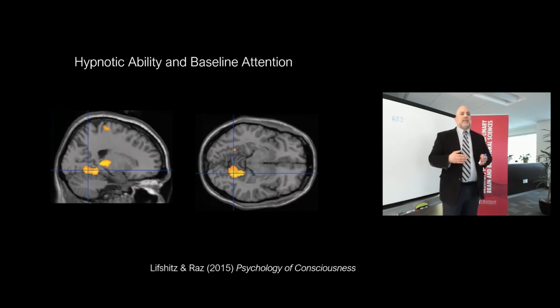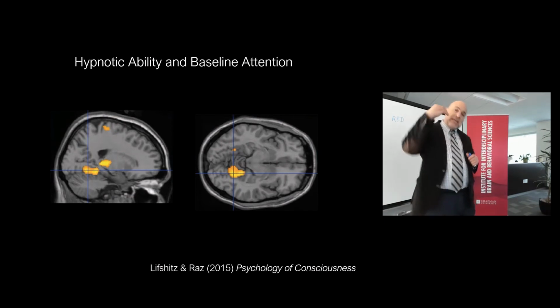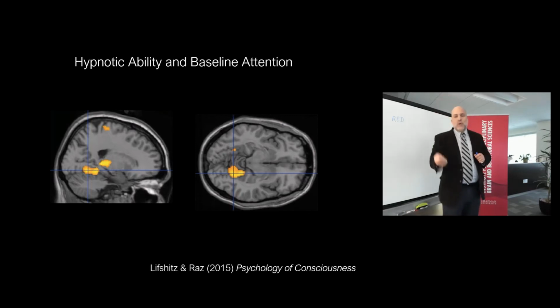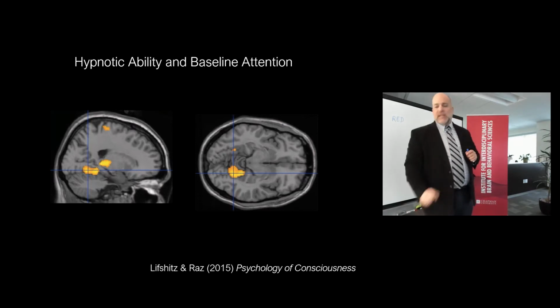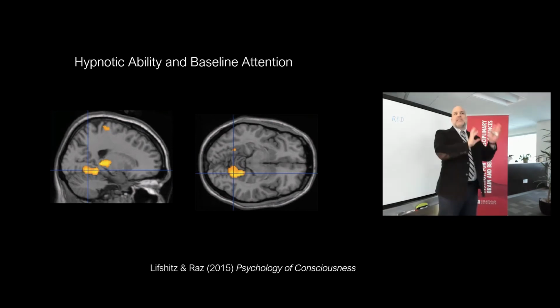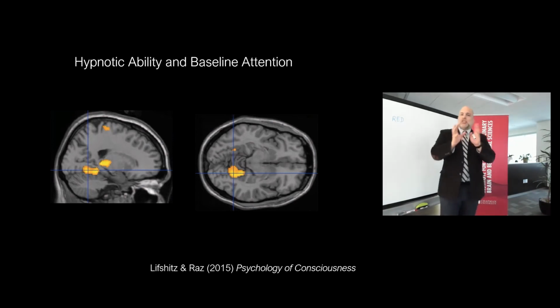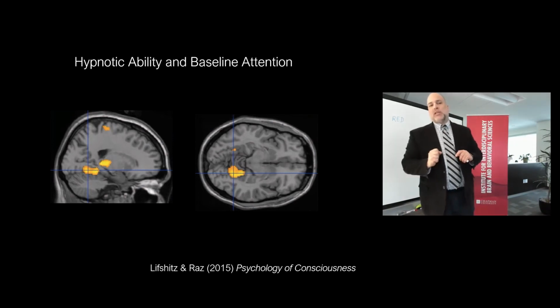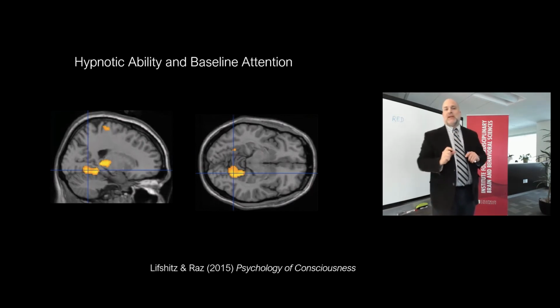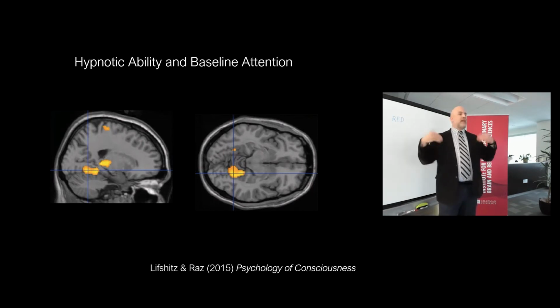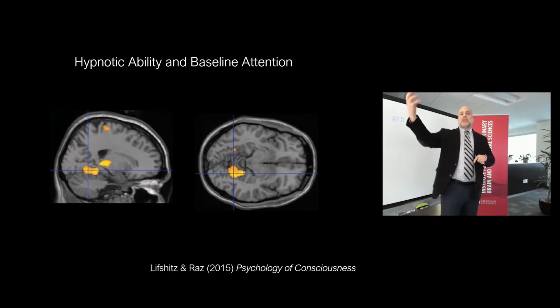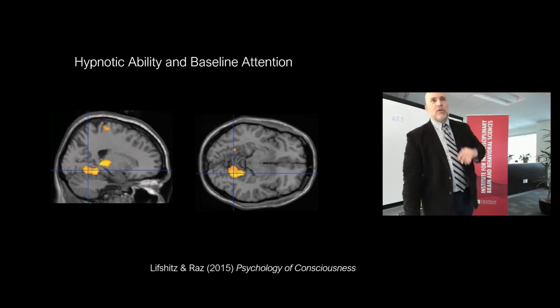When we do these kinds of things, we are beginning to find some brain signatures that allow us to say something about what is different between the brains of people who are highly suggestible and the brains of people who are not so suggestible. And we can see these changes using all kinds of imaging experiments, where we can identify the areas that are at baseline. In other words, when we're not doing anything, at baseline, the default mode is such that people who are highly suggestible show more activity or less activity in those particular areas.